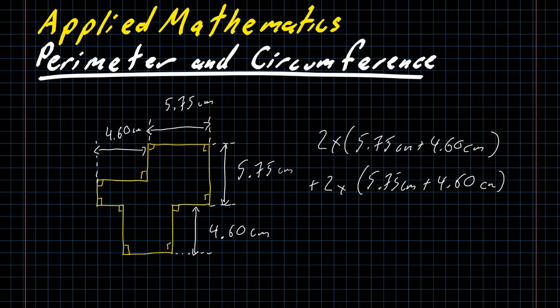At this point, I turn to my calculator, I crunch all of the numbers, and I get 41.40 centimeters. I am adding all of these measurements together. Yeah, I'm multiplying by 2, but 2 is an exact value here. I don't have to worry about it. I'm adding a bunch of measurements together. All of my measurements are taken to the nearest hundredth of a centimeter, so my result is also taken to the nearest hundredth of a centimeter.